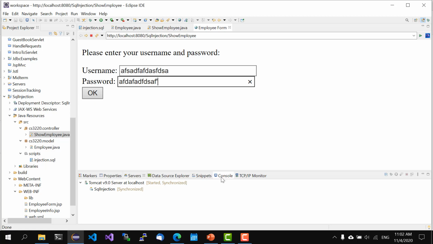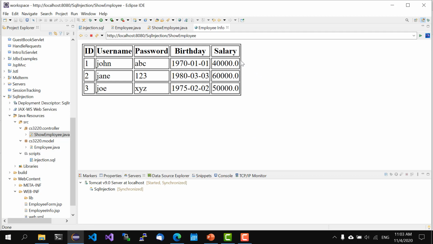I'm going to put a single quote here, and then I'll say or, and single quote, and equals to this with no single quote afterwards. Now, if I do this, I can get everybody's information without knowing any username and password.